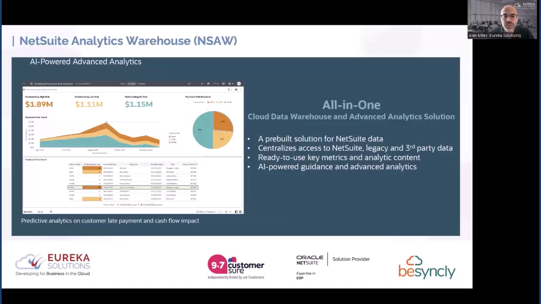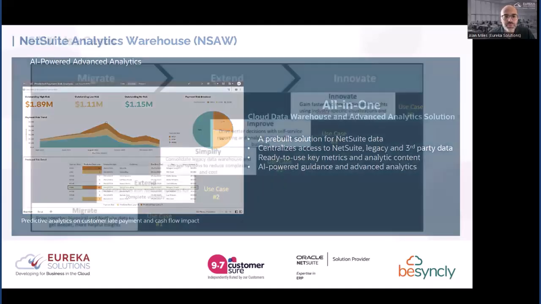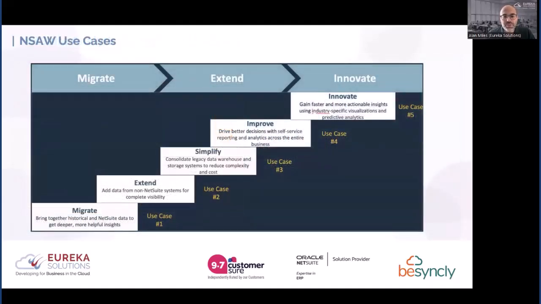Now, when we first saw the Analytics Warehouse, we said, that's great, it's another BI tool, it's dashboards, it's going to give great insight into information. There's pre-built things in there. But there's some other use cases as well that we found as we looked into the solution in a bit more detail. So this is summarized here, and I'll take you through these.